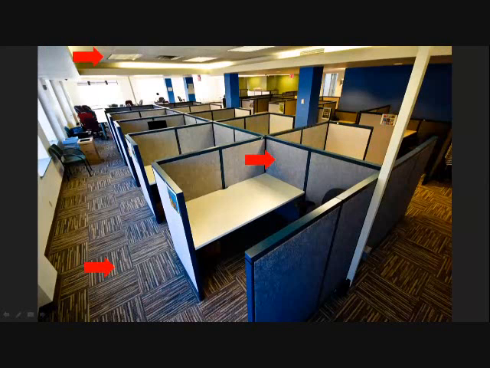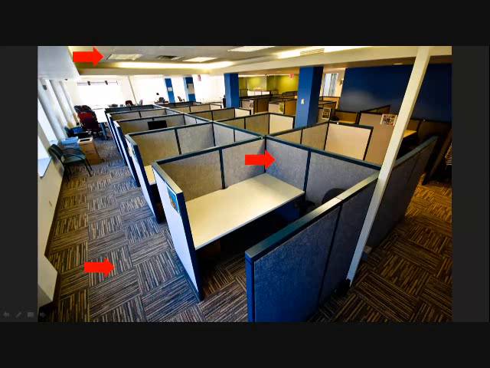This is another type that has higher partitions. So the partition provides more privacy. Cubicles are more defined as if they are small rooms, but partitions are lightweight and can be removed and reinstalled, and we can change the arrangement easily in the office space.